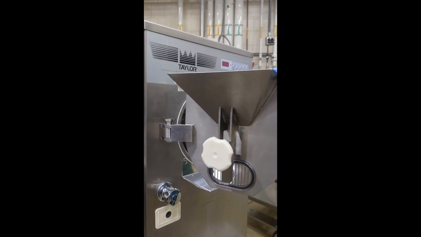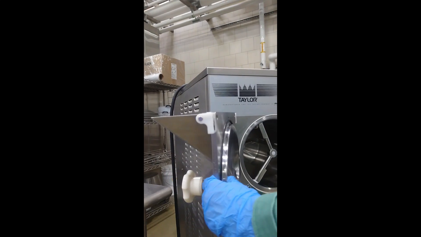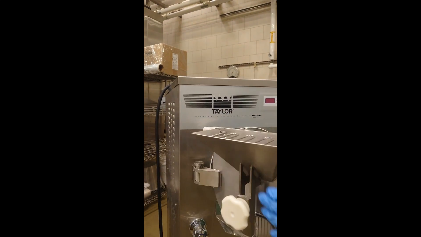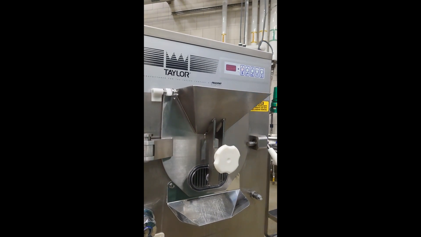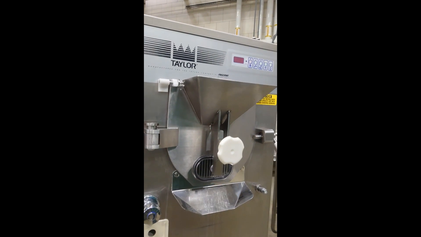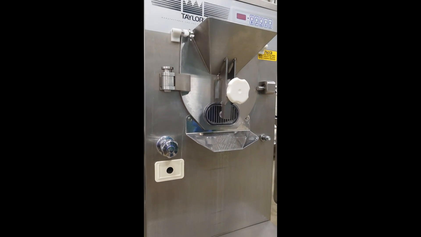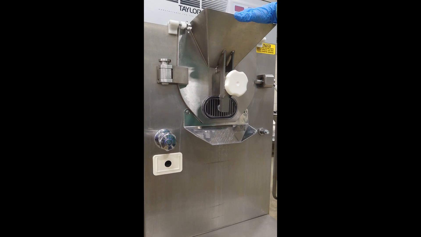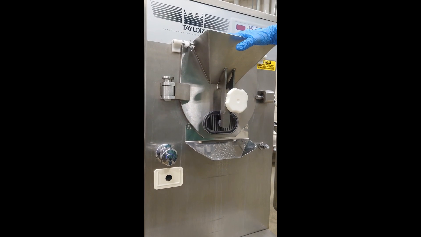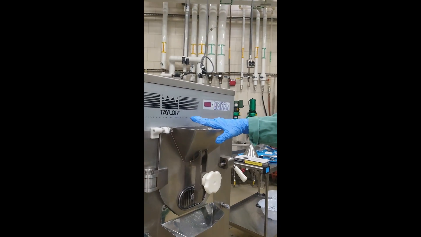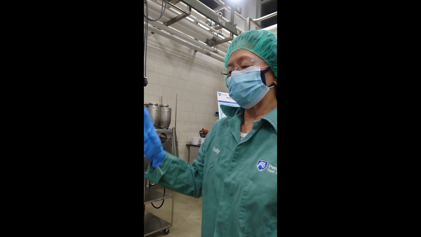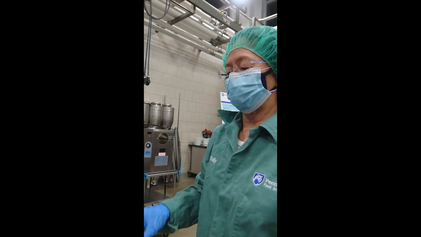Does that make sense? This part stays on, you won't be able to take those off but this closes it. Normally what we would do once we sanitize all the parts, put it back together again, we would fill this three quarters full in the freezing chamber with just sanitizer and then run a sanitizing cycle for at least five to ten minutes.